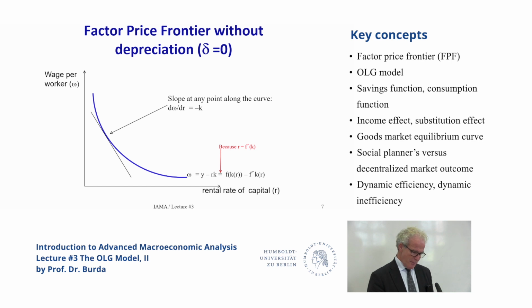And remember, the slope at any point along that convex curve to the origin is the capital-labor ratio. I can tell a logical story why that's the case, but it's also formally the case. At a point where the curve is very steep, the implicit capital-labor ratio is very high because wages are very high, the rate of return on capital is very low. And vice versa, when we're at the south east part of this curve, the wages paid to workers are very low, the rate of return to capital is very high at a constant technology.